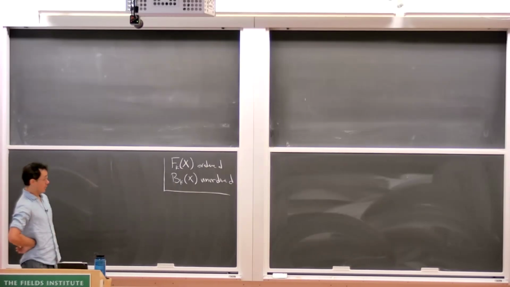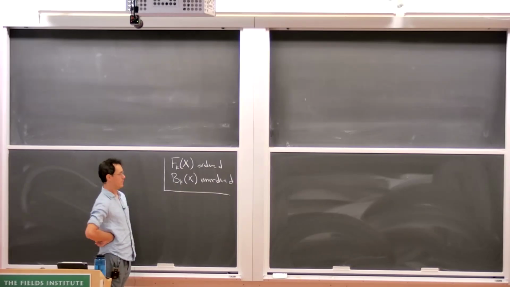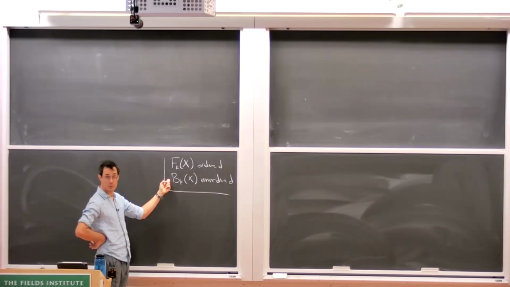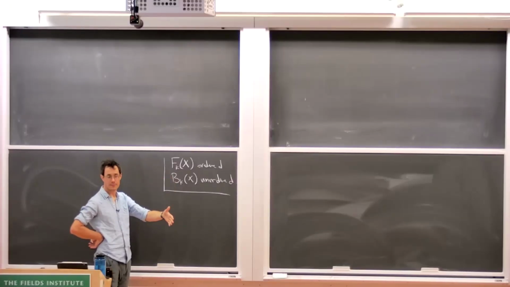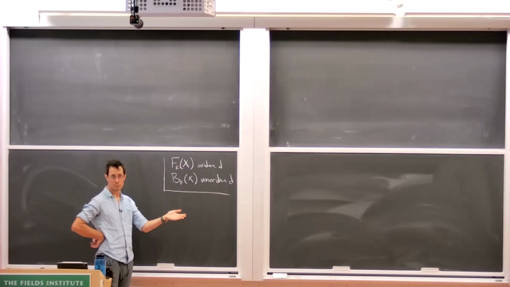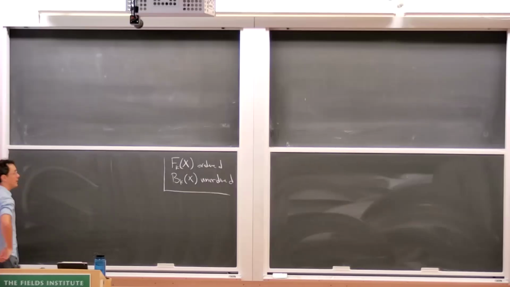Okay. So what we're going to start with today is we're going to think about how we might be able to adapt some of the information that went into the calculation of the rational cohomology toward the task of calculating the mod P cohomology. Okay. So that's the goal initially.